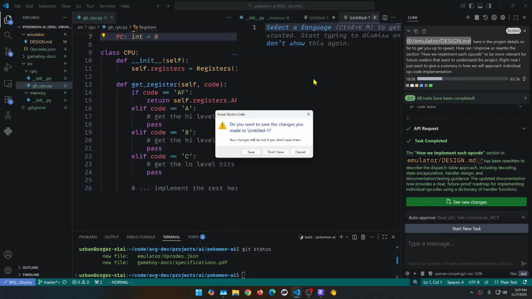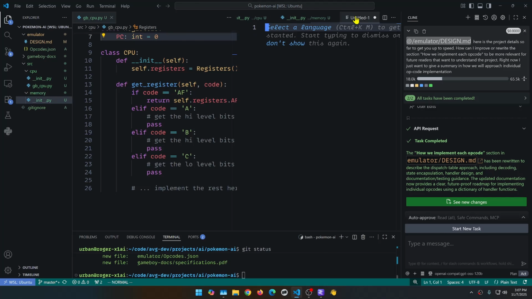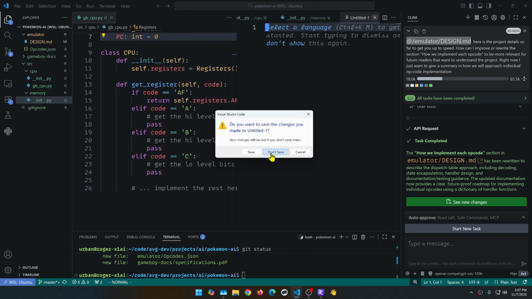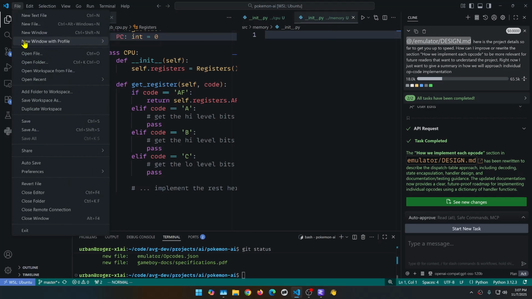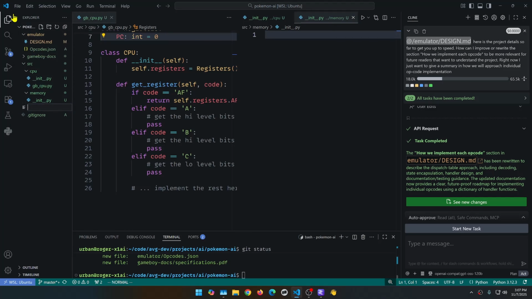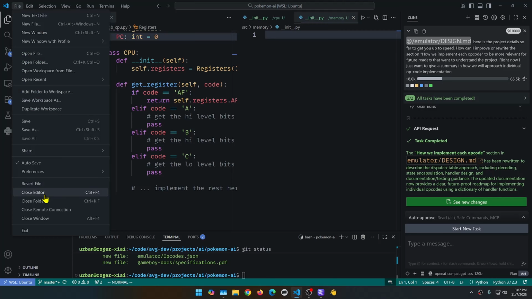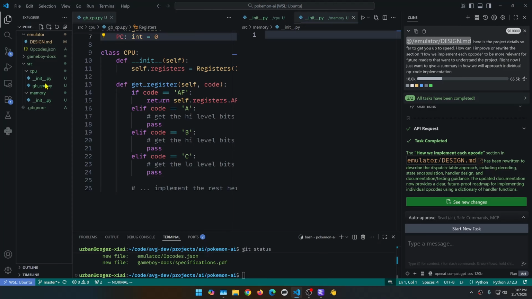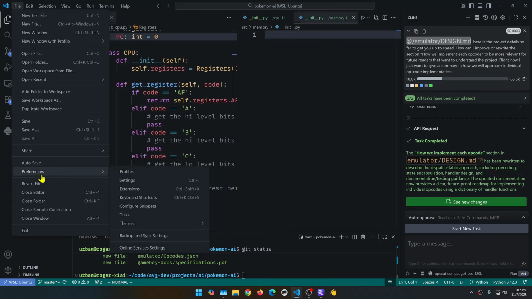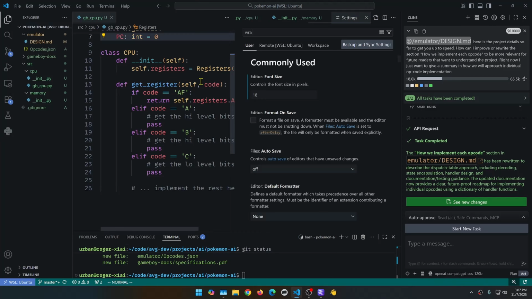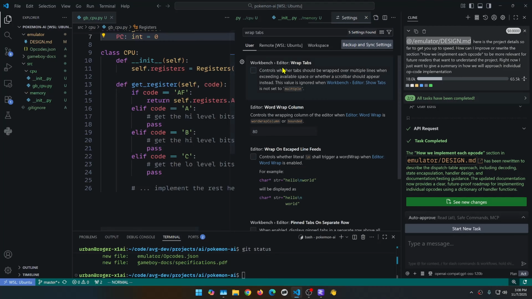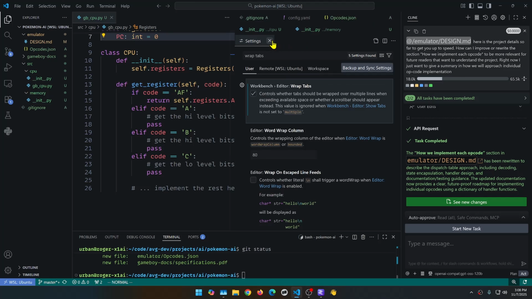I have no clue why I have so many of these files here. It's weird. I should probably set my editor to wrap some tabs. Let's see. Oops. What did I just do? Autosave. No autosave. Preferences, wrap tabs. Okay, great.